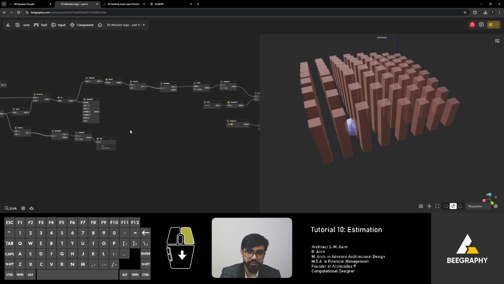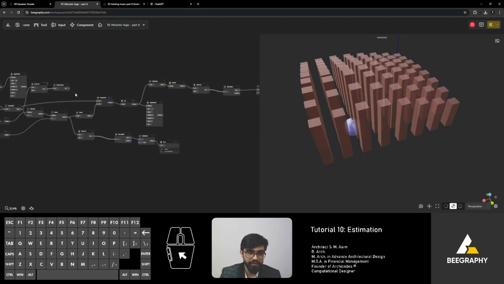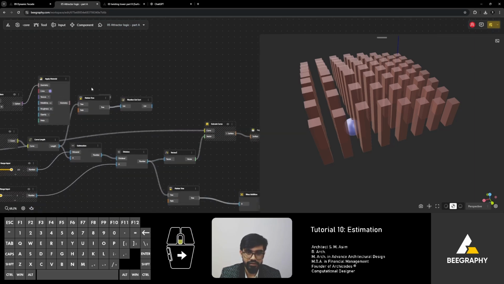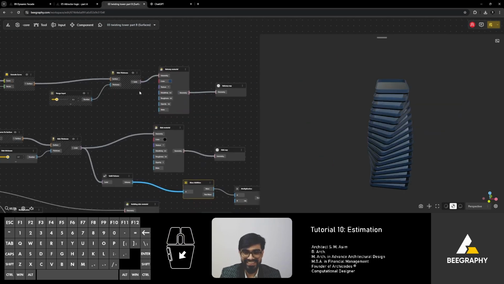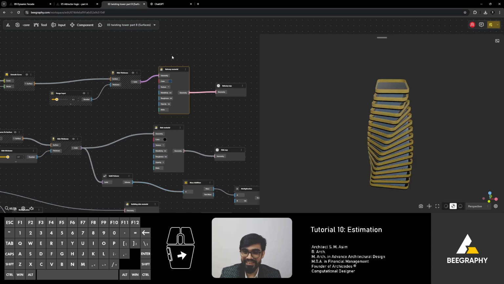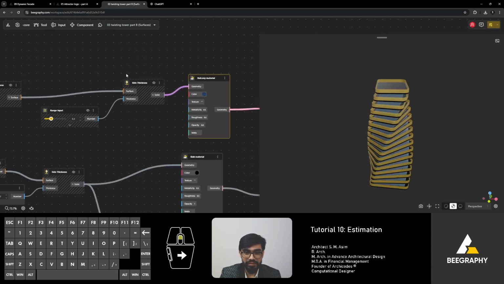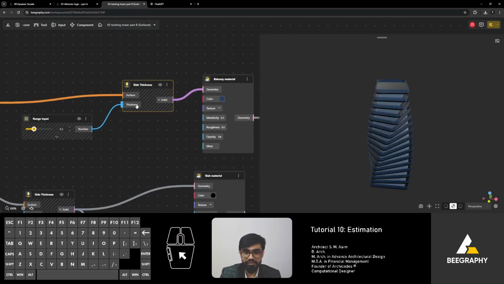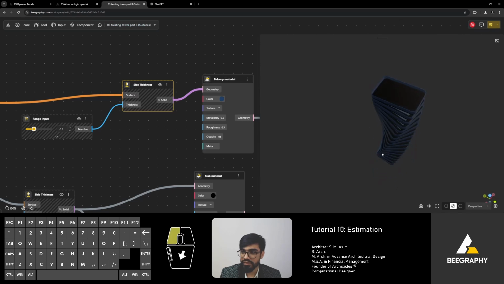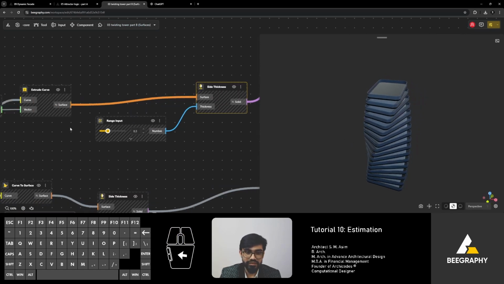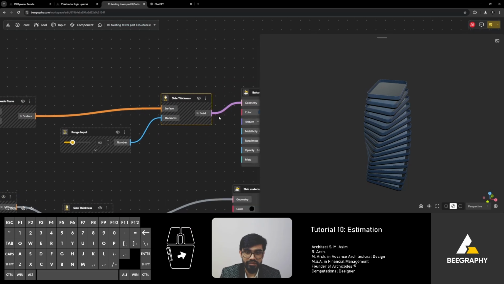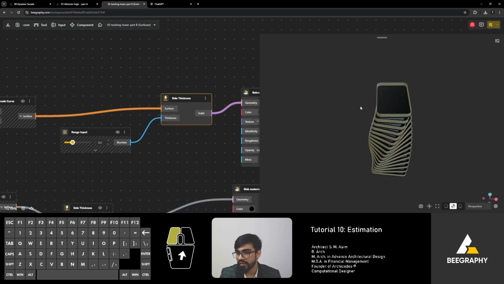Where is our balcony? Wait, sorry, I was in the different script. So this one is the balcony material, and we've got side thickness, and it gives us the solid. Yes, perfect.